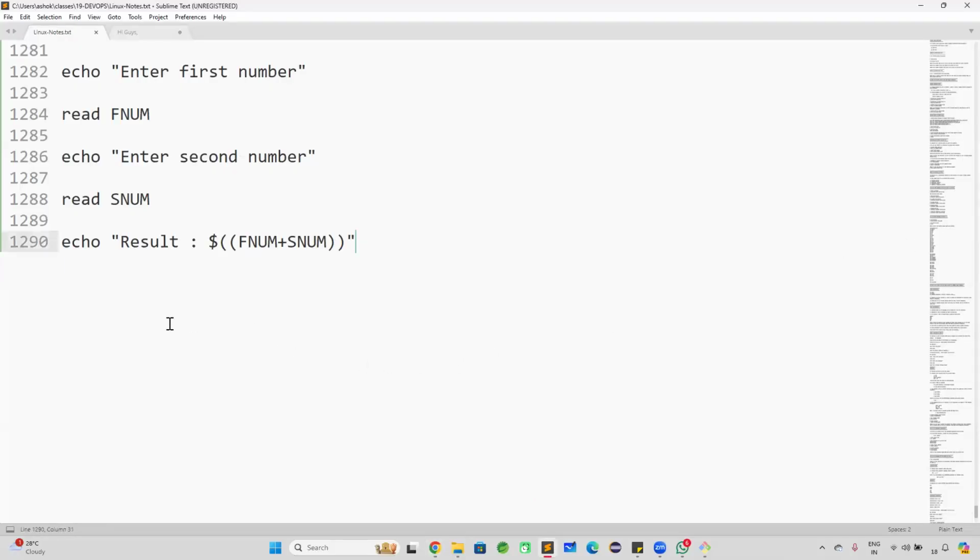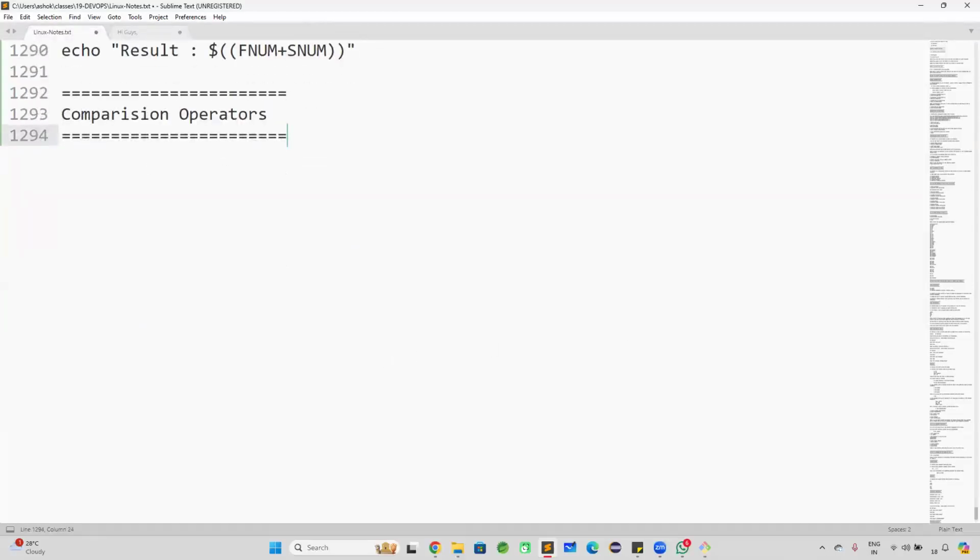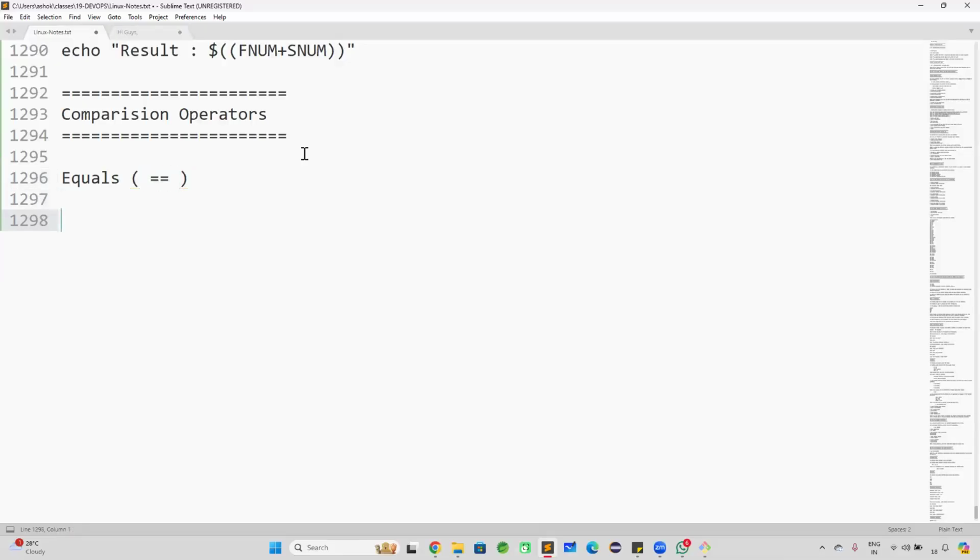Next one. In the shell script, we can use comparison operators also. Arithmetic operators are available; similarly, we can use comparison operators. If you want to compare two numbers or two variables, then for equals we use the double equals symbol.